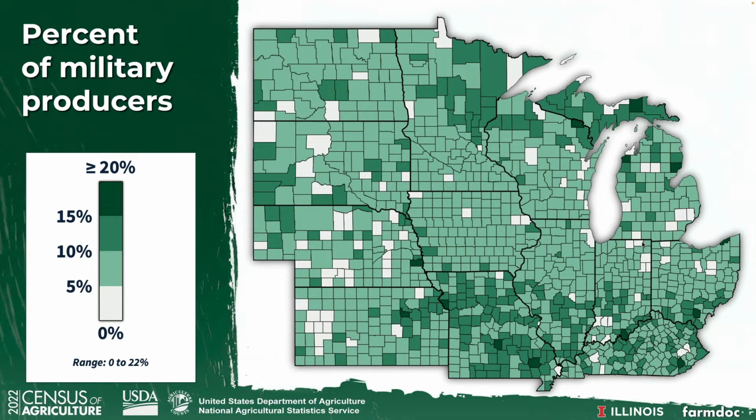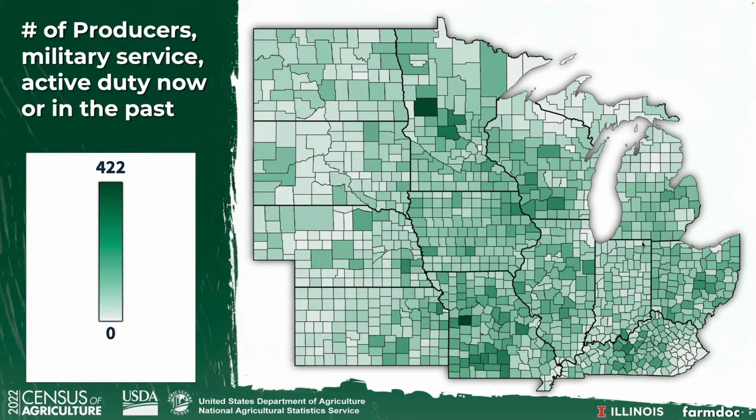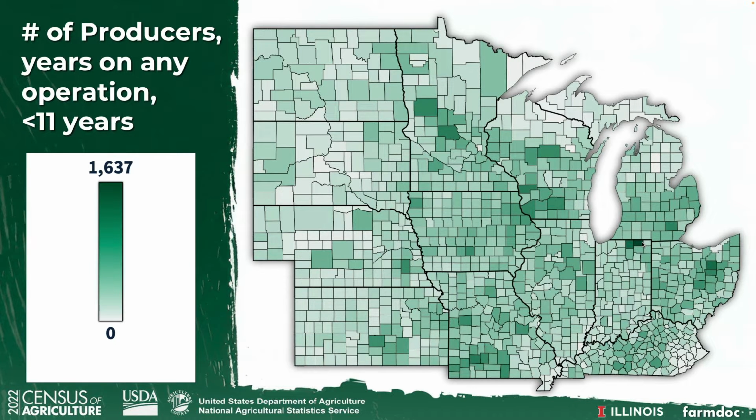We asked questions about military status, and there are some USDA programs that are aimed at people with veteran status or currently in the military. The one thing we saw when we were looking at this on more of a national scale is that in the southern states, those numbers and those percentages tend to be higher. Midwestern states are maybe sort of in the middle range for percentage of producers with prior military service.